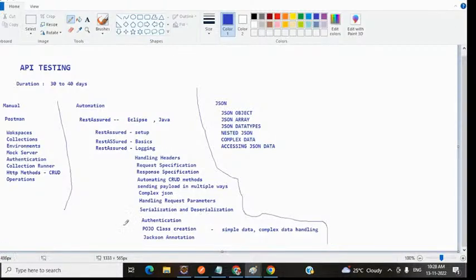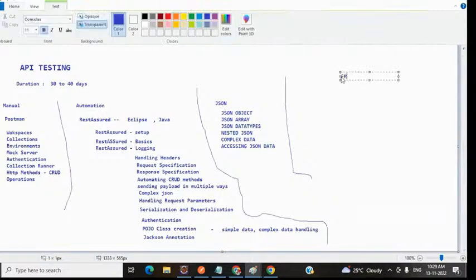Okay, with respect to the parameter concept, I'm just giving you the initial data, I mean to say, just the main data I'm providing here. Under this we have subtopics. So with respect to handling the parameters, we will learn how to handle the cookies, and how to handle the headers completely, whatever header details we have. We'll be learning all those things. Okay, so this is part of the manual, this is part of the automation, this is part of the JSON. So after learning all these things, we will be jumping to the framework implementation, nothing but your project.